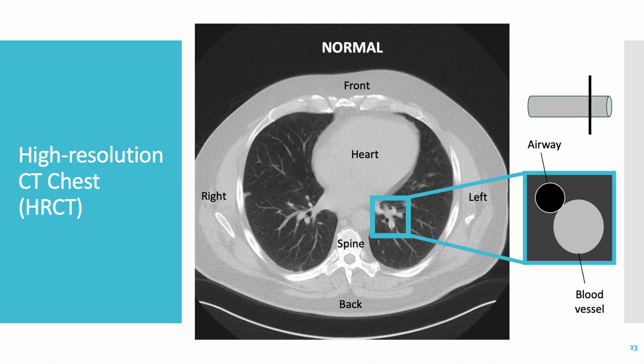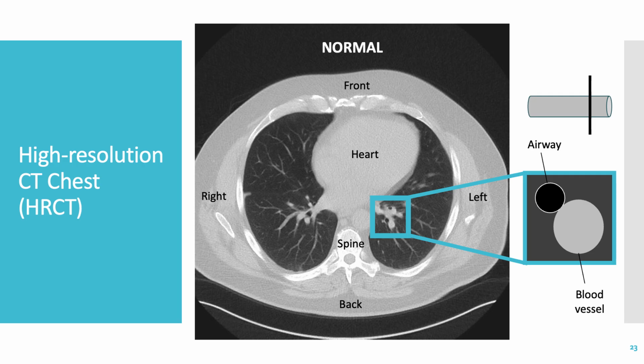This is a scan of what a normal slice of lung looks like. When we look at these CT scans, we're looking from the top down and we're looking at slices of you. And so you can see the front of the scan, the back of the scan, and you can see that left and right are flipped when we look at a CAT scan. In the middle, you have the heart. In the back, you have the spine that's going to look bright white. Anything that looks bright white on a CAT scan is going to be calcified or bone. Anything that looks black is going to be air-filled.